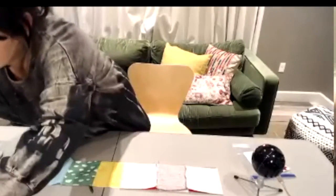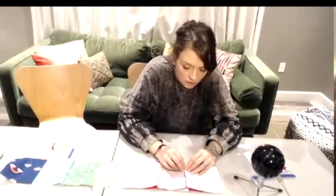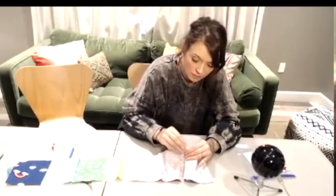Now, you have those little clips that were with your kits, and here is where you're going to use those. So we have, how many do you have? 3 or 4. You're going to make sure your seams line up perfectly so that your lines will meet whenever these are sewn together. And you're going to use your clip to clip right there where that seam is between the 2.